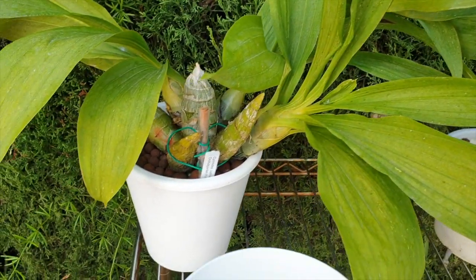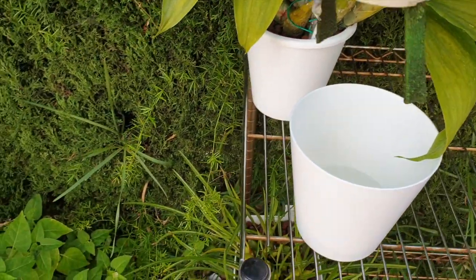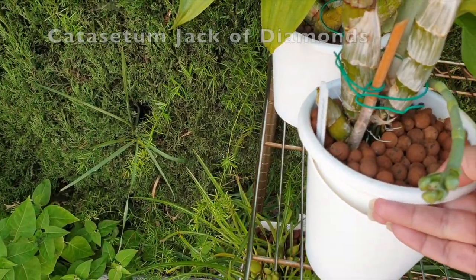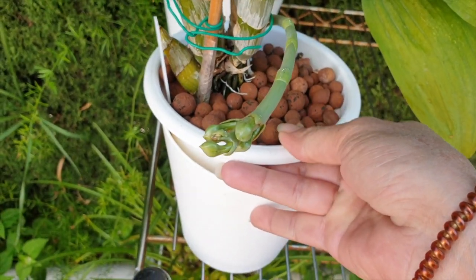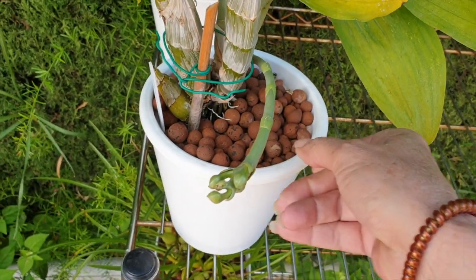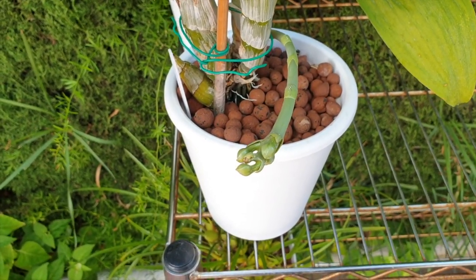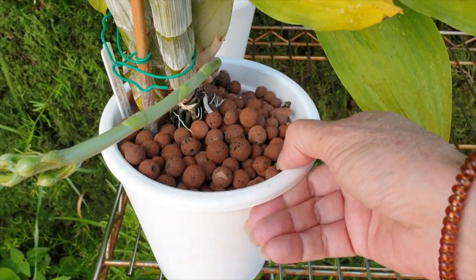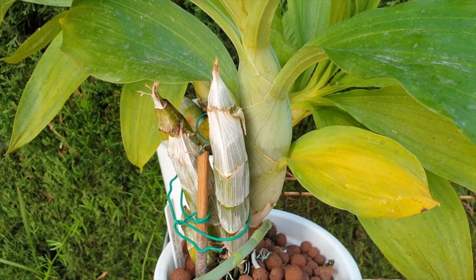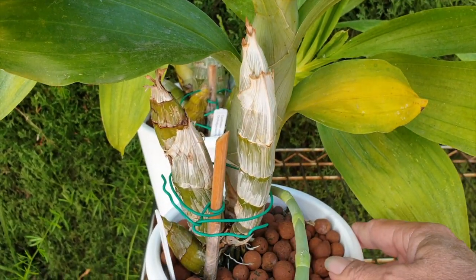Over here is Jack of Diamonds. Look at this - yeah, we got a spike! This would be the first spike ever for me on a catacetum, which I think is quite an achievement. Jack of Diamonds propels himself straight up into my favorite catacetum for being the first to bloom in my collection.